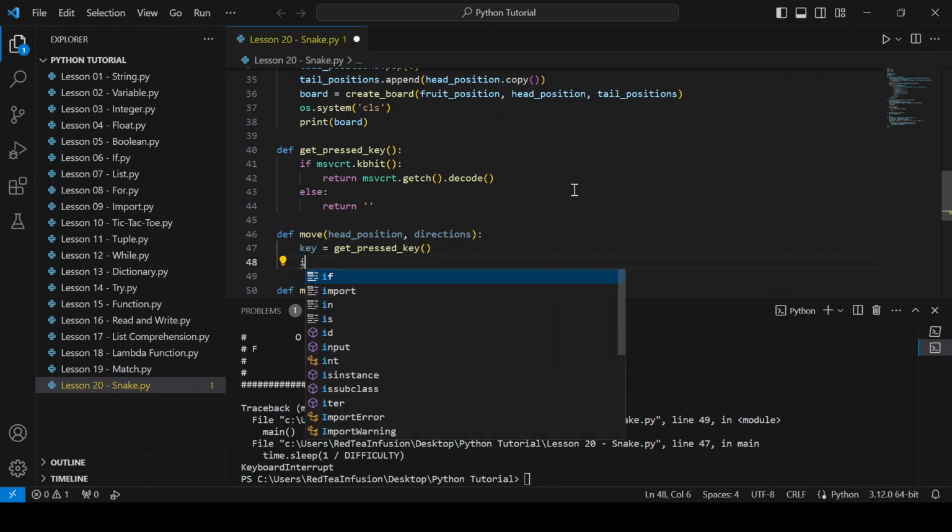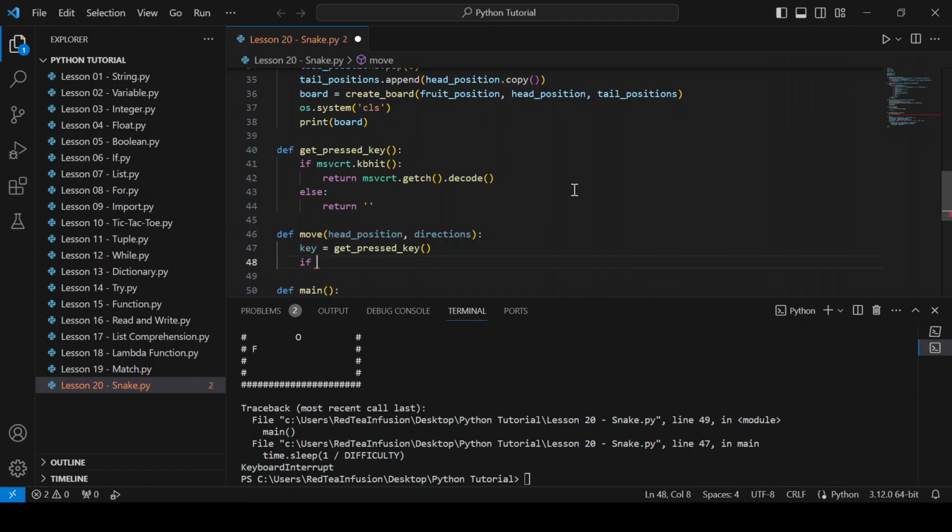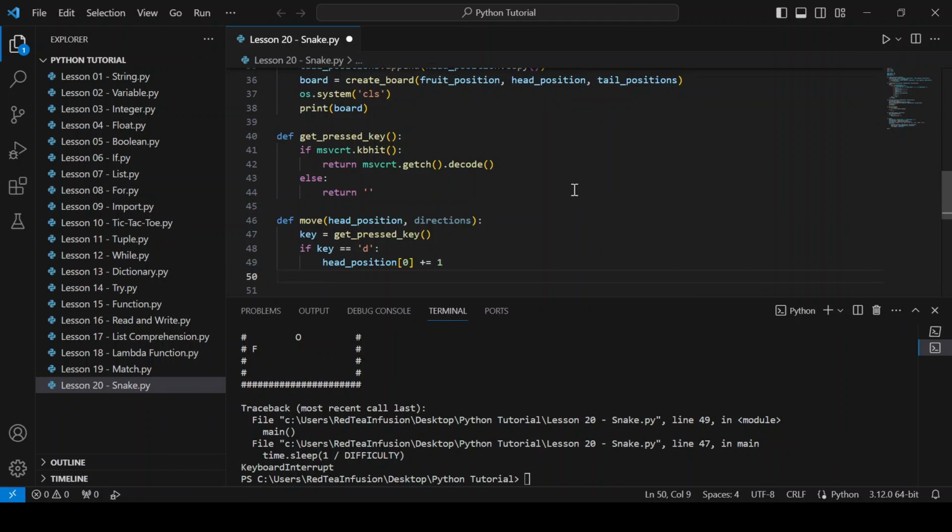If key == "d": head_position[0] += 1, and directions["right"] = True.